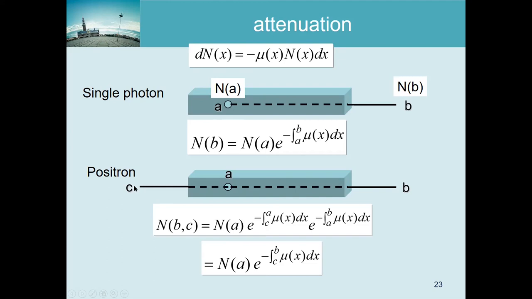This is an interesting effect. It is a disadvantage in that every PET measurement is always affected by the total attenuation along the entire line, whereas in SPECT that is not true. However, it is very convenient that all measurements for a single detector pair are affected by the same attenuation, so correction is simple - just multiply by a correction factor. In SPECT, every photon has seen a different attenuation, making attenuation correction much more complicated. People searched for decades for an analytical solution, and only a few years ago that solution was actually found.